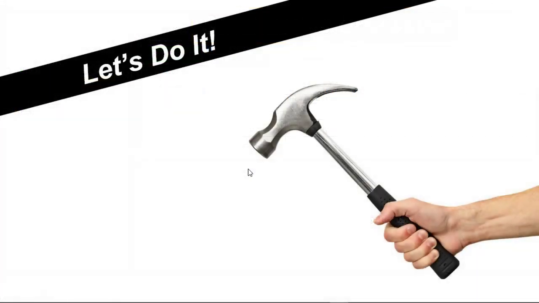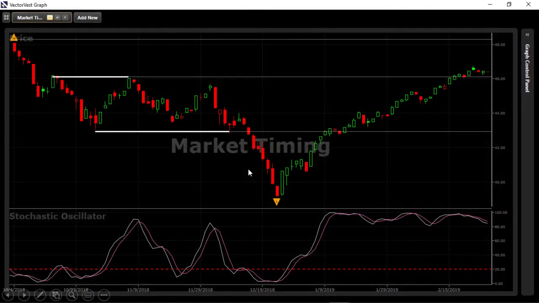All right, let me do a little case study here. Again, just a little example. We're going back to the end of 2018 because a lot was going on at the end of 2018. The VectorVest composite just confirmed a one white soldier reversal signal. That's a bullish candlestick reversal pattern. It's called a one white soldier. And on December 28th, that happened.